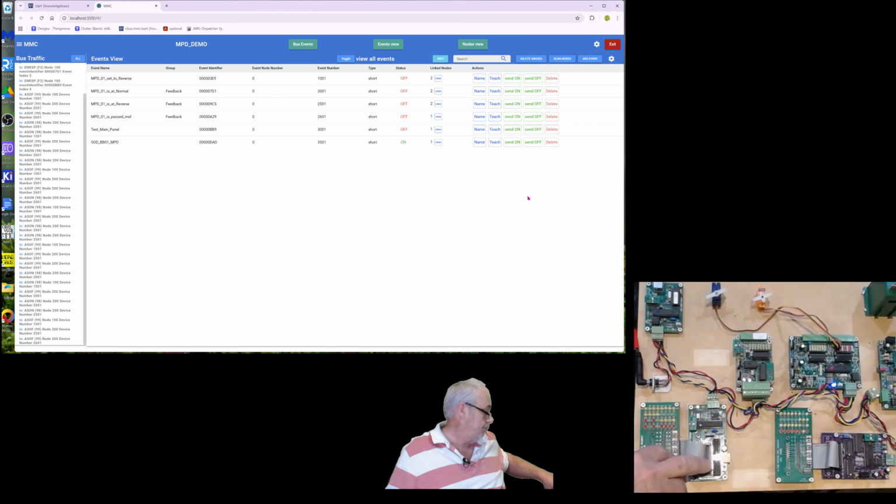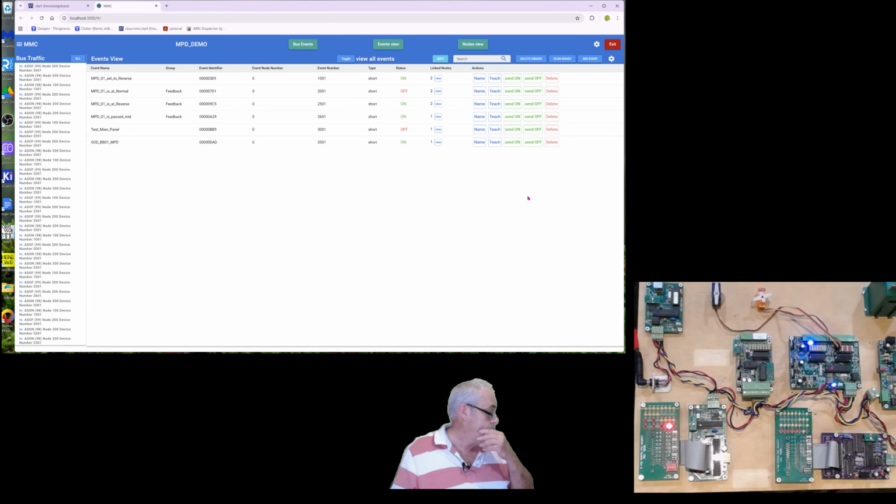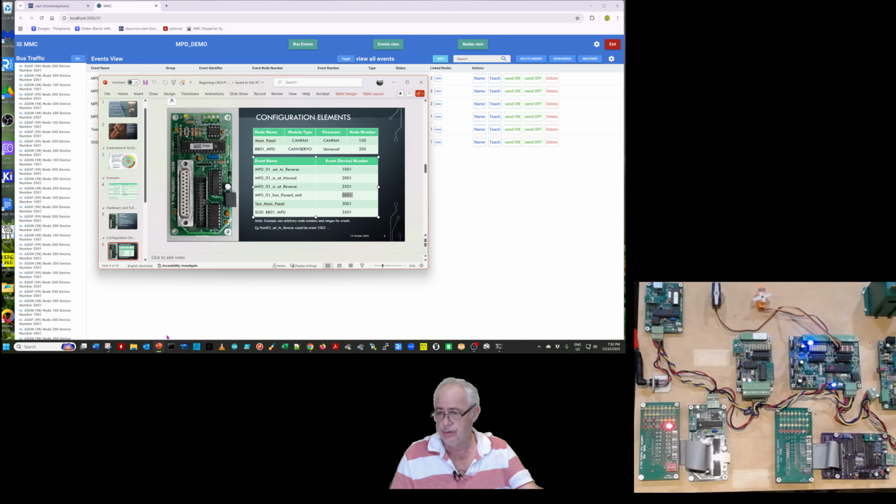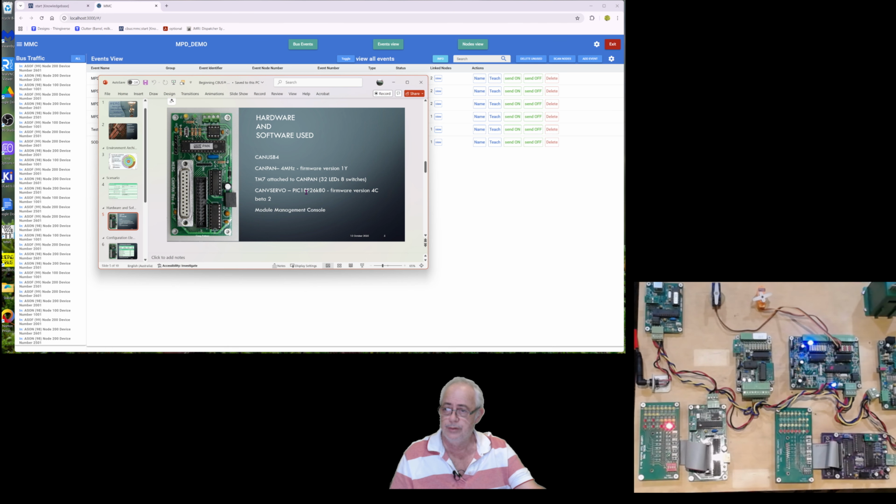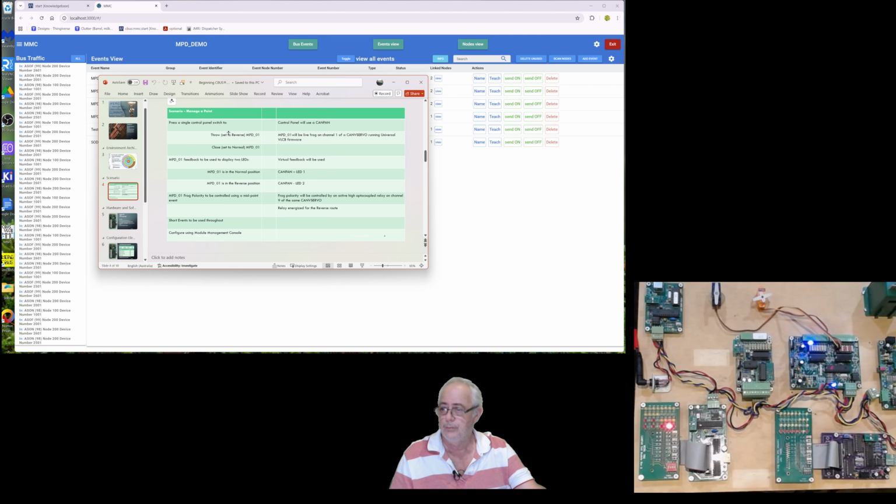And every time I hit the button, it toggles from on to off. Now, in a real railway, that would be connected to the input for my relay. So, in terms of all of the things we had required for our scenario, let's just check. The scenario said a single switch to control the point. Well, we do that. It throws it to the on event, throws it to reverse.